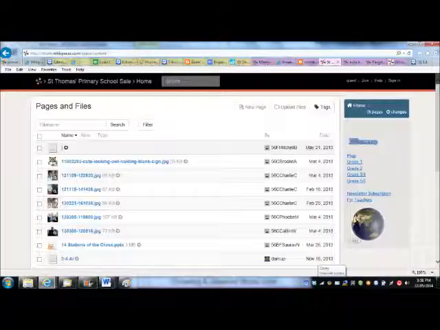The last page that I'm going to show you in this wiki space is a list of files that students have uploaded. So there might be JPEGs, there might be PowerPoint documents, there could be videos potentially. And down the right hand side you'll notice that there's a username and the date that they were put in. This will be useful later on when we talk about assessing using wikis and blogs.